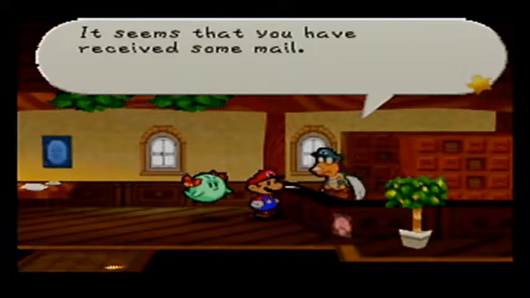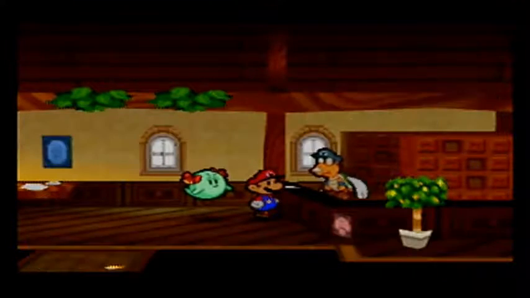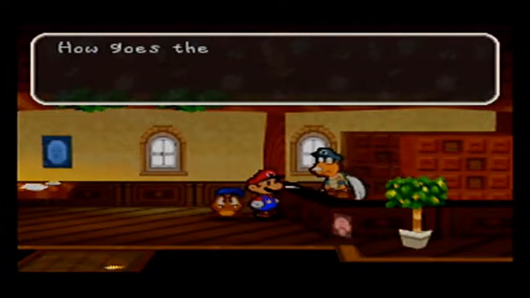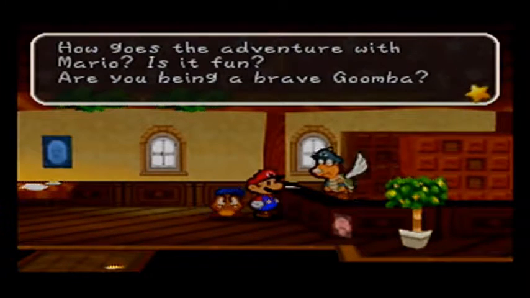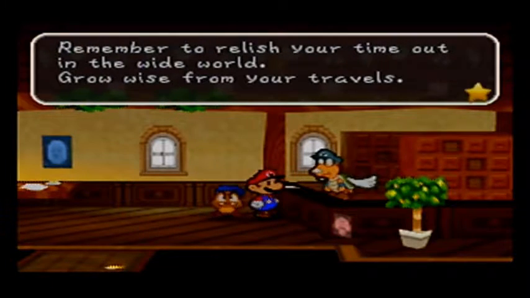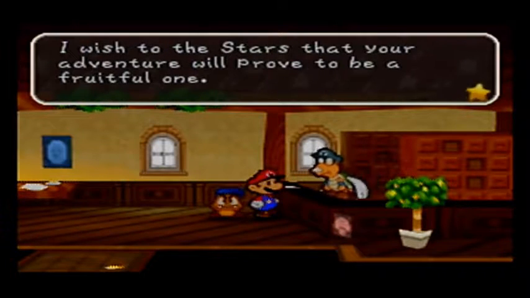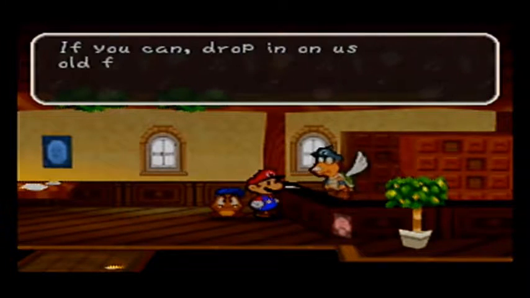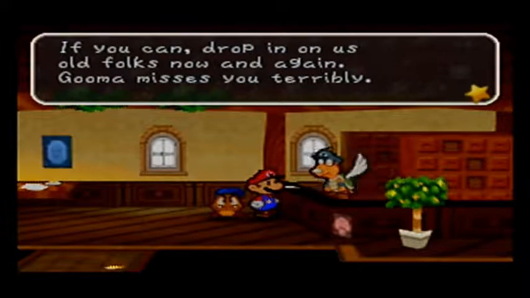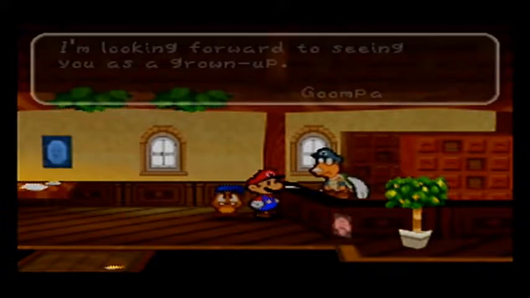Ah, yes. Well, it seems you've received some mail. Ooh, Mario has a letter from Goompa. Here you go. Dear Goombario, how goes the adventure with Mario? Is it fun? Are you being a brave Goomba? Remember to relish your time out in the wide world. Grow wise from your travels. I wish to the stars that your adventure will prove to be a fruitful one. If you can, drop in on us old folks now and again. Goomba misses you terribly. I'm looking forward to seeing you as a grown-up. Goompa.